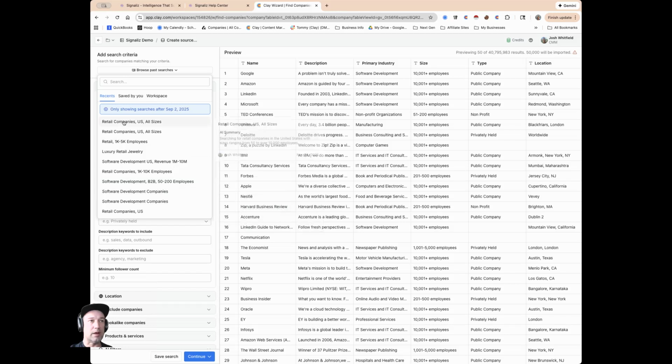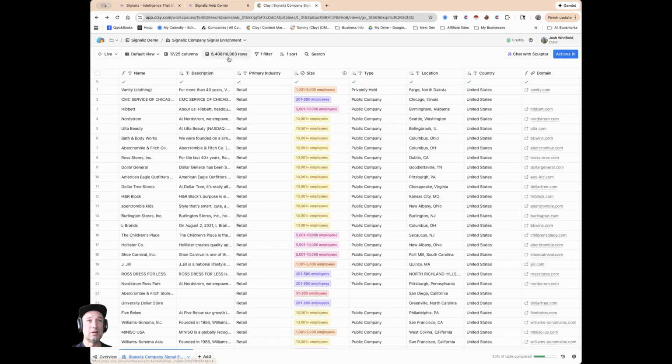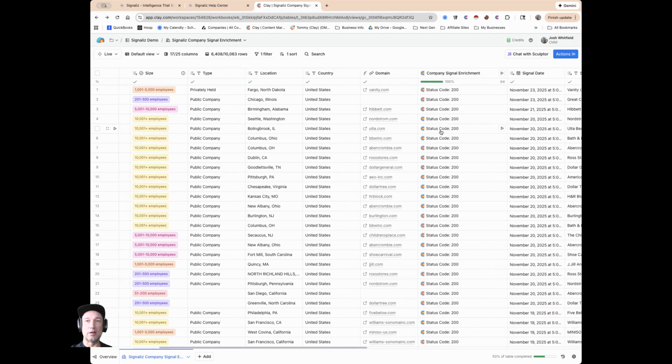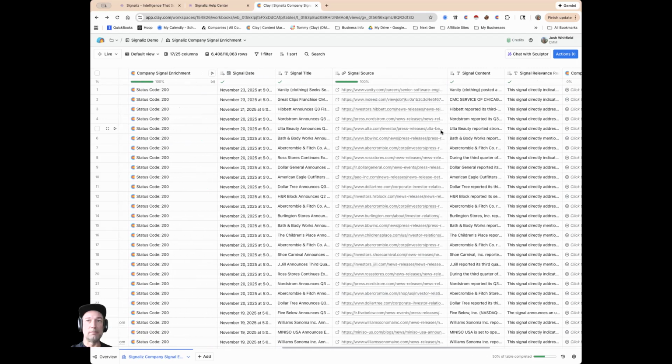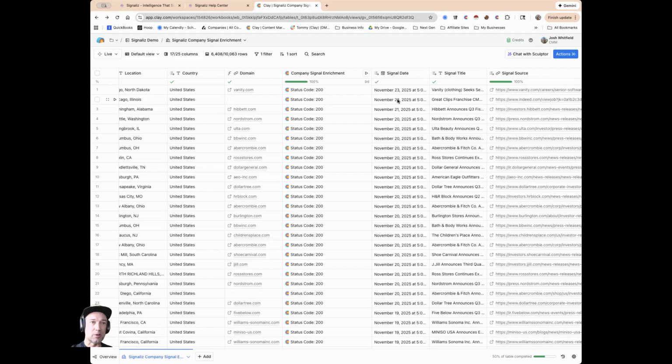You can see I've got all these past searches here, and then you select how many you want to put in the table. I put in over 10,000, and then I ran signals against all of them. As you can see, I have a filter here where the signal data is not empty. Out of 10,000, we found signals in the last 90 days for 6,400 of them. That was a big test I wanted to run to see how much coverage we were going to get. It's hard to find 65% of the emails you're looking for, so I'm pretty confident we're doing a good job with the coverage of the signal.